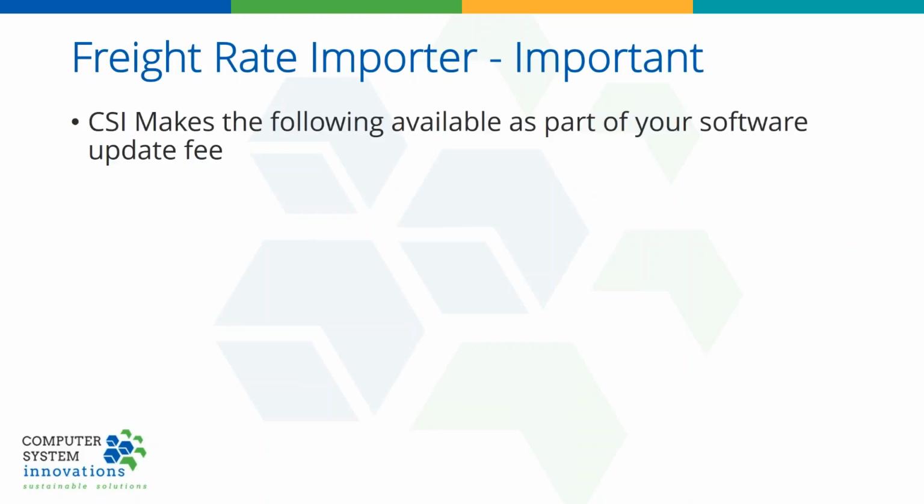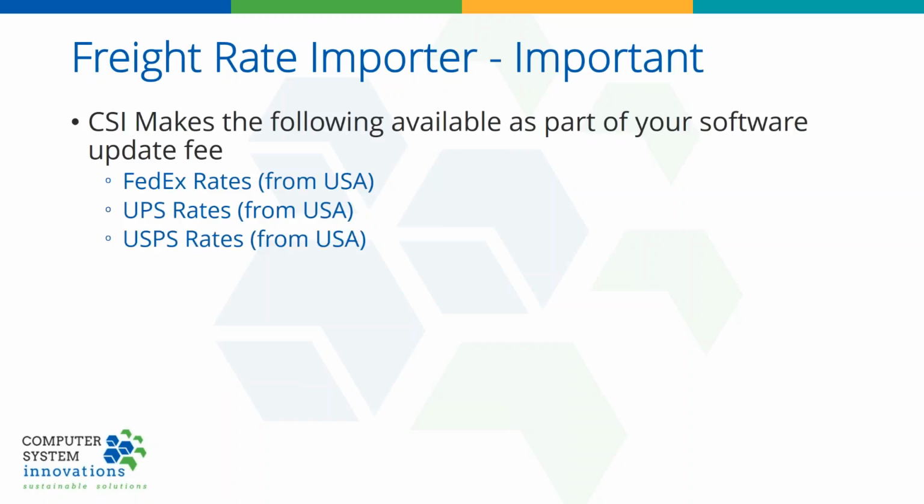So we make some things available to you, and this is all part of your software update fee. We're going to give you the FedEx rates shipping from USA, the UPS rates from the USA, the post office rates from the USA, and this is a real powerful one, the UPS international zone charts. Those are a pain in the butt to get, and so we put them all into a nice file format.